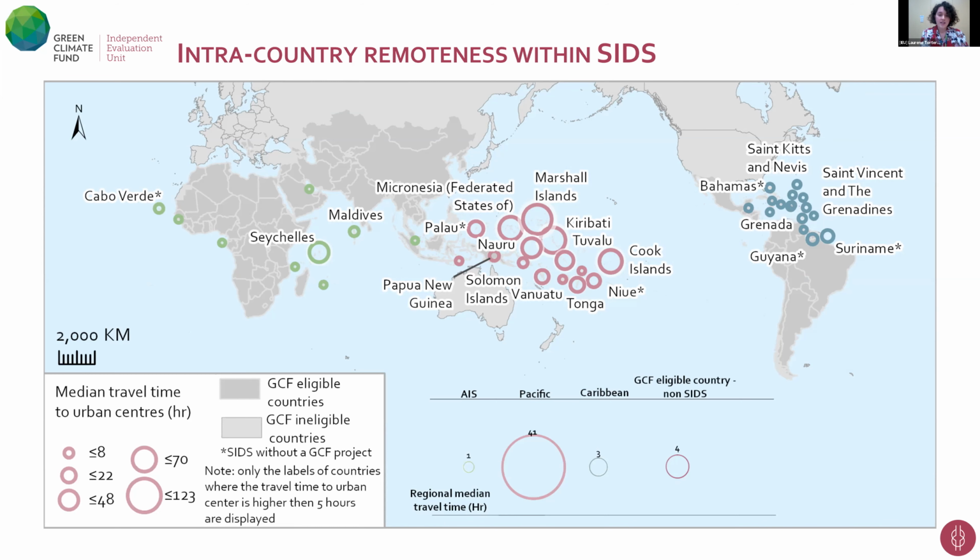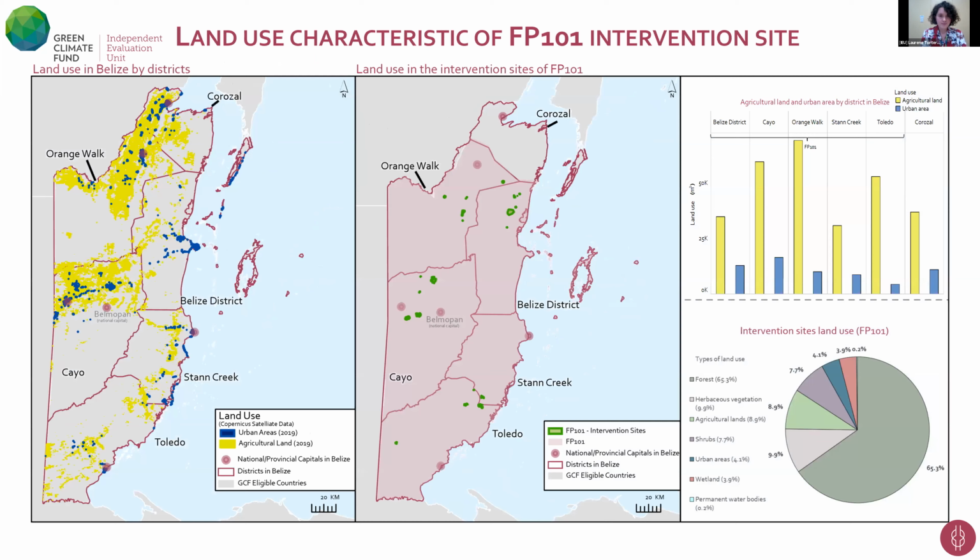Now I'm going to present you another example of geospatial analysis. This other example of geospatial analysis done by the IEU DataLab is part of the country case study. Belize is one of the 6 countries the SEEDS team selected as country case study. In normal circumstances, the SEEDS team would have gone on country mission to physically visit the project site and surrounding environment. However, due to COVID-19, as explained before, no country mission could have been conducted. To overcome this barrier, the SEEDS team and the GIS team within the data lab relied on geospatial analysis to better understand and bolster findings from the virtual interview.